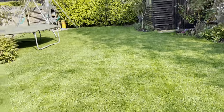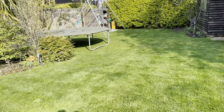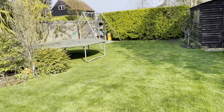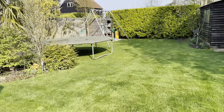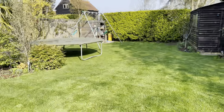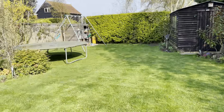So when you can see that, it becomes apparent that if you always continue to cut in one direction, you'll get those ripples that you quite often see in gardens. But if you always cut at 90 degrees to your previous cut, then you will help avoid that, and you'll help reduce the compaction of the turf.